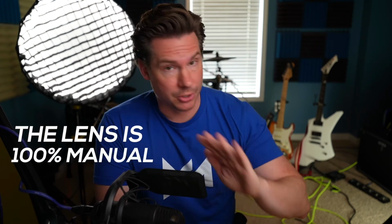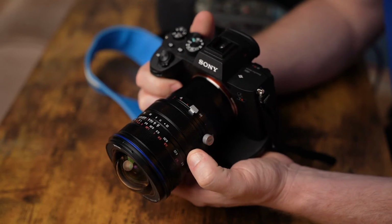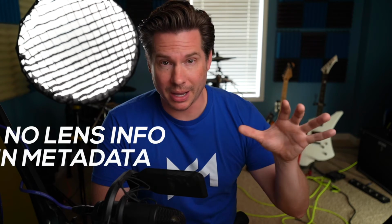We'll start with the cons. Con number one, it is 100% manual. There's no autofocus, and even the aperture has to be adjusted on the lens itself. You can't do it from the camera body. Con number two, there's no data about the lens that's transferred over to the metadata in the image files. So you're not gonna see things like what manufacturer the lens was or at what focal length the image was taken at.